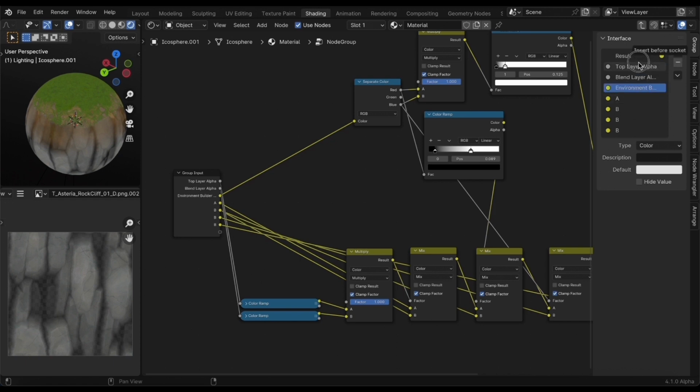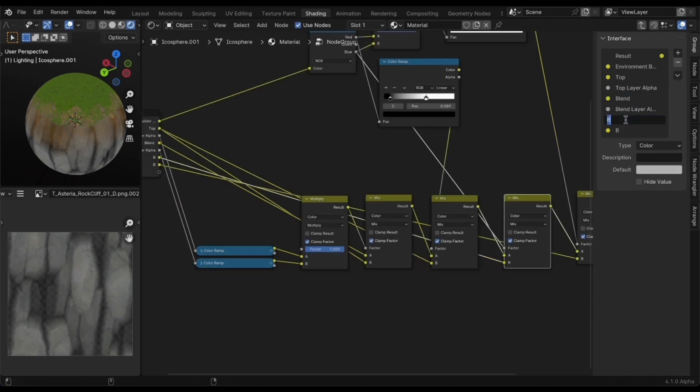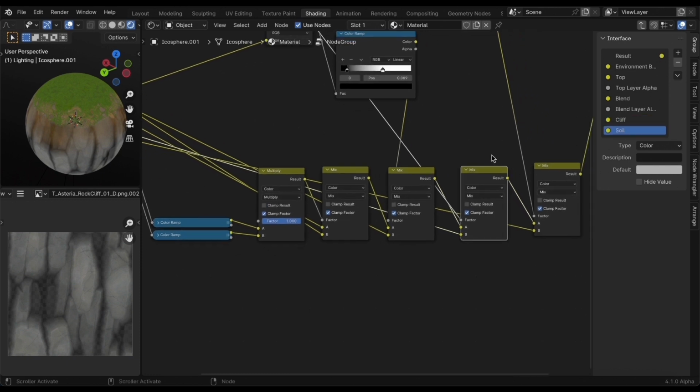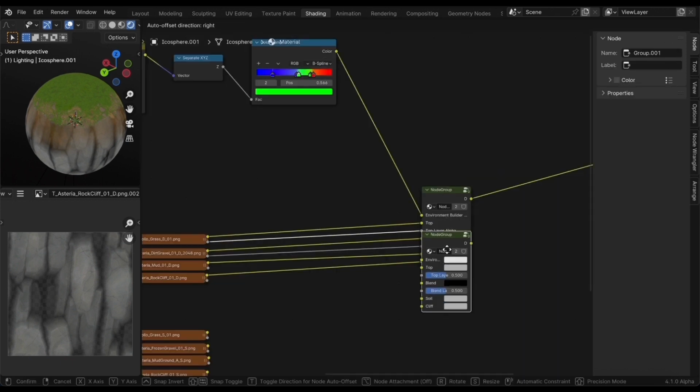Move that up here. This one is blend. This one's top. I believe this was cliff. And then this was soil. And then the result we'll call D for diffuse. Duplicate this.